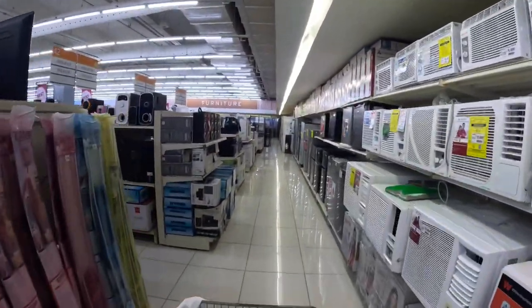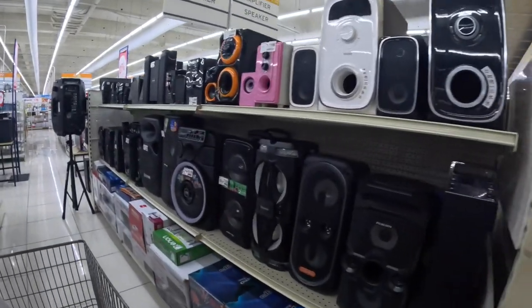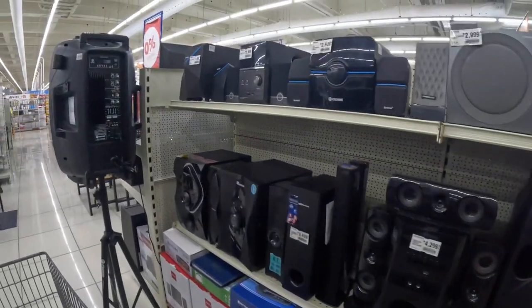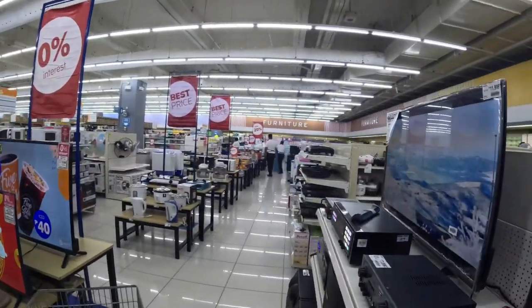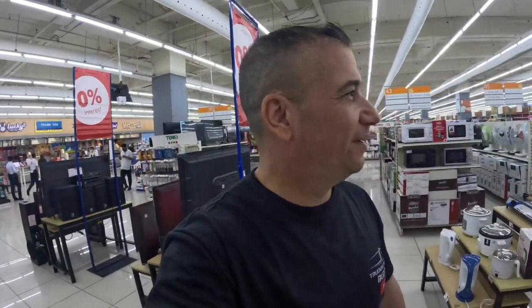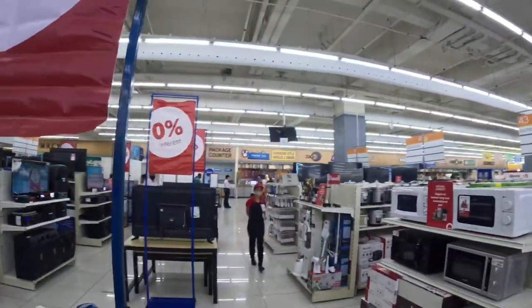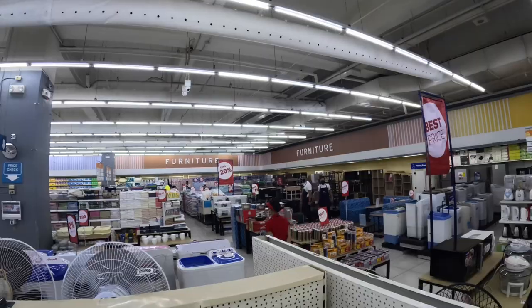So we're still in the electronics area. The karaoke machines. One of the most popular activities to do here in the Philippines is to sing karaoke. And yes, I've done it. Gwen had me break the ice. I'm usually very shy. I'm shy in general. And I sang at her house, and now it's an every weekend event. All right, I'm gonna walk. More furniture over in the corner.